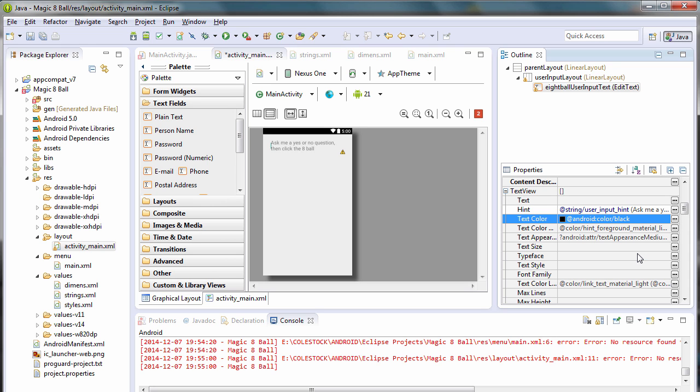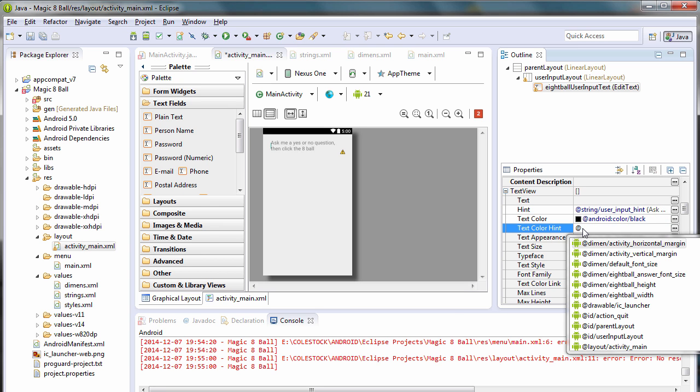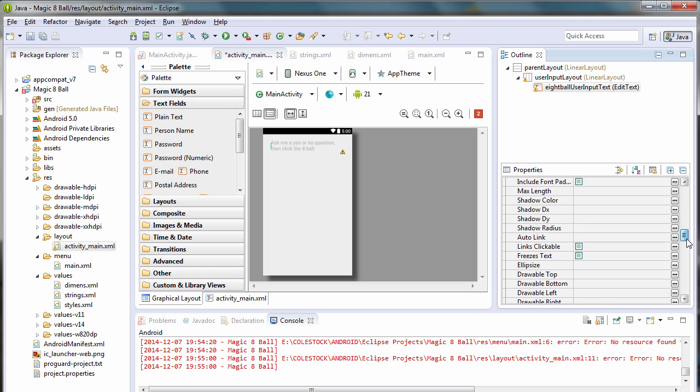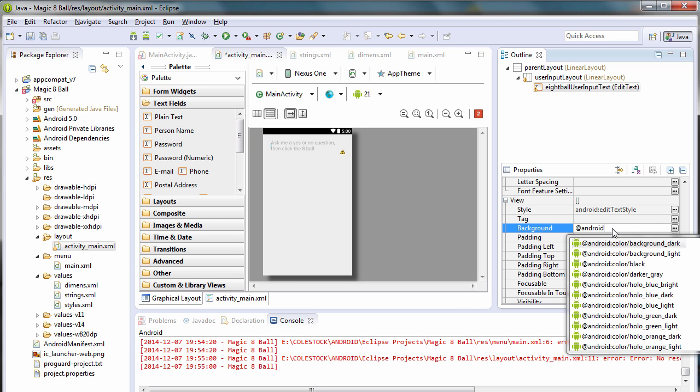For colors, you can use previously configured values available through Android, especially for simple colors like black or gray. That's what we're doing here. I know this is an extremely tedious process, but it's definitely necessary. Using the graphical layout, for some people is easier. For some people, they would rather modify the XML directly, which is the other tab that says activity_main.xml.